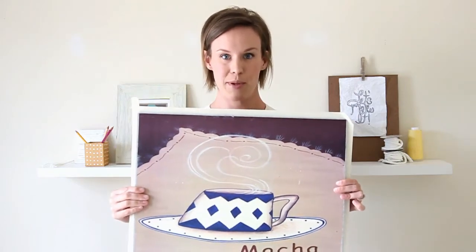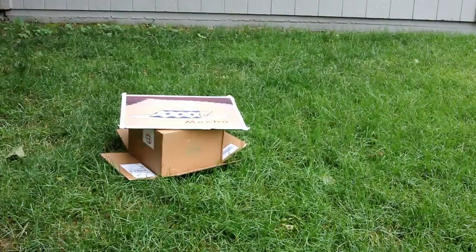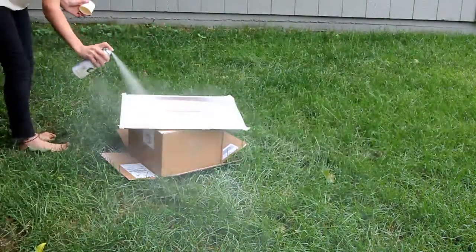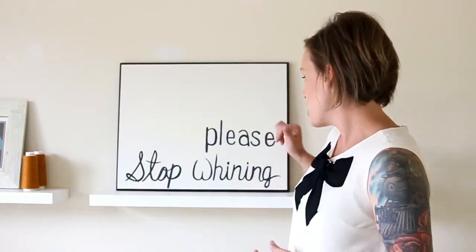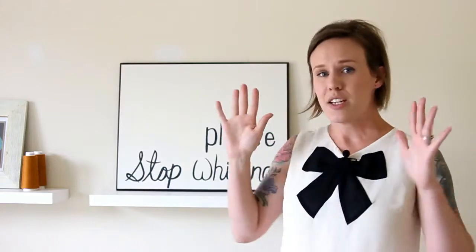I've cleaned and masked off my picture, and now I'm going to go paint. Now we're ready to start painting. I already painted mine, but here are a few tips to get you started. Play around with different designs and fonts and phrases ahead of time on a piece of paper — that way you can figure out the placement and if it's going to work well for you. Once you're happy, draw your design very lightly on your board. When you're painting, rest your hand on the board so your hand stays steady. I like to work on a flat surface, but it's completely up to you. You'll have to make corrections — it's not going to be a perfect science, and it's a handwritten sign, so don't expect perfection. Have fun while you're doing it.